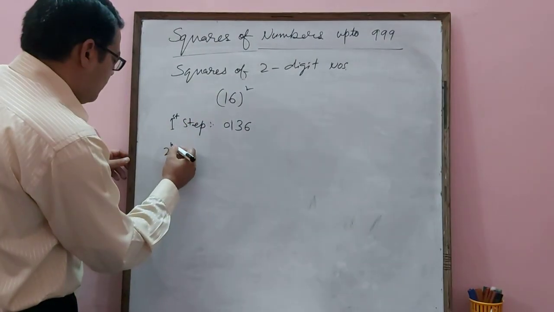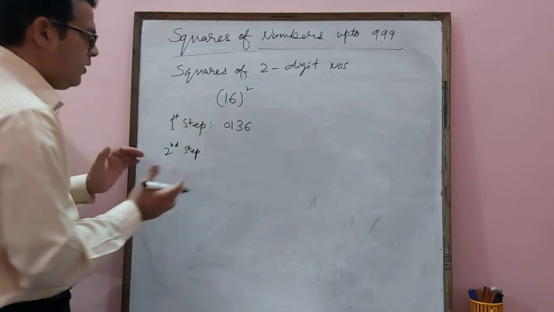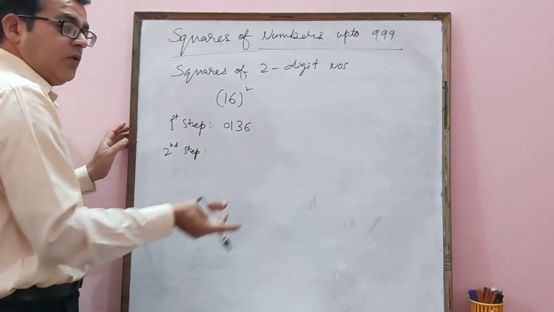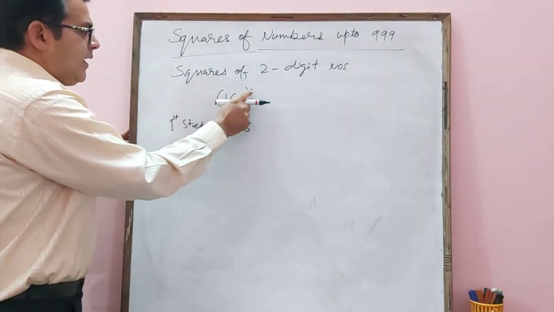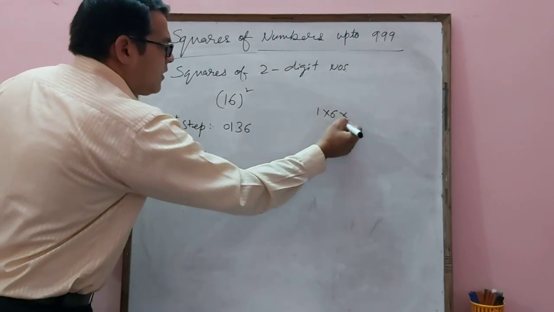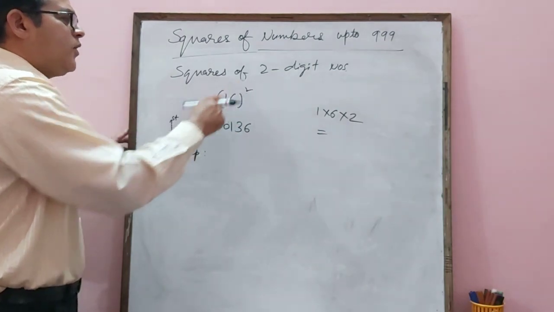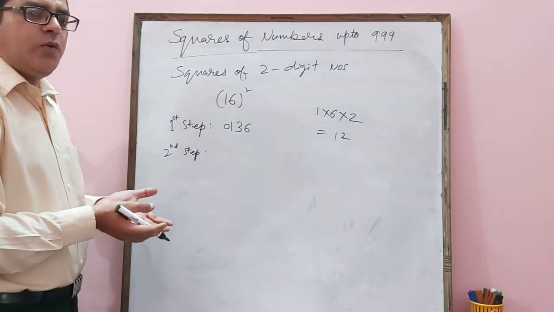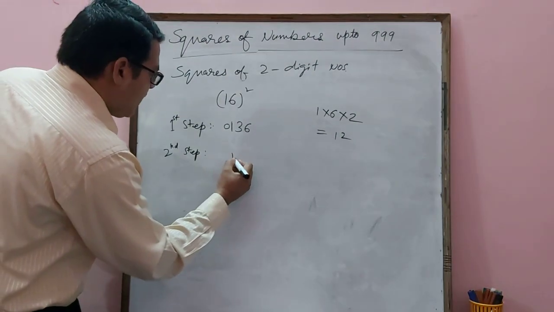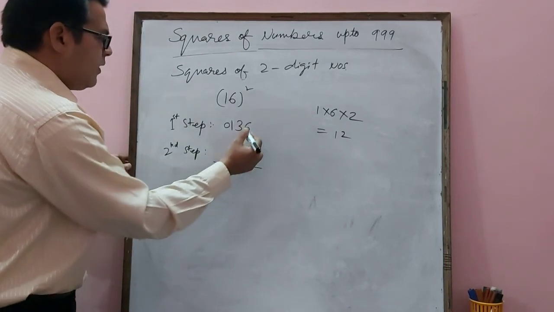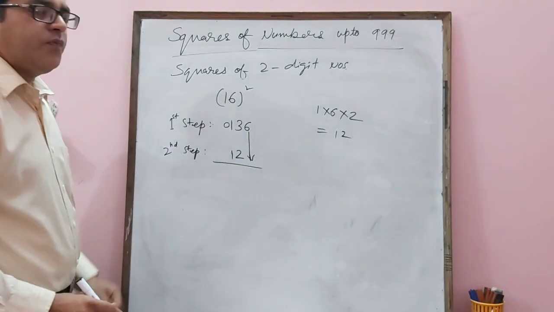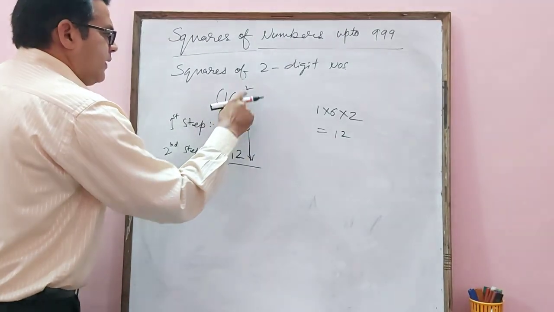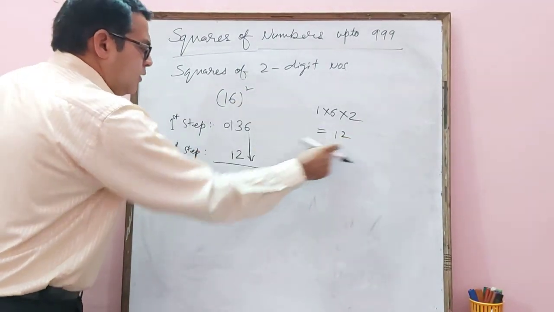Now the second step. We need to multiply all three numbers together. Which are the three numbers? These are the numbers 1, 6 and this power 2. So multiply these three numbers together: 1, 6 and 2. 1 times 6 is 6, 6 times 2 is 12. So we have 12 here. Simple calculation only we are using here. In the second step you have to write 12 leaving the unit place. Just leave one unit place and then write it just below, the multiplication of all three numbers.